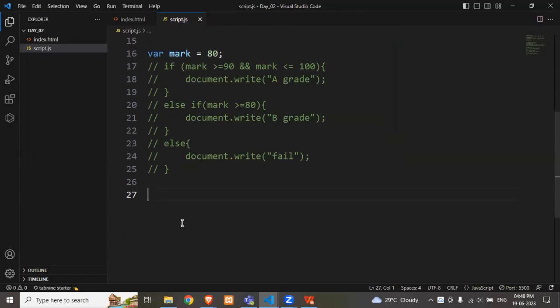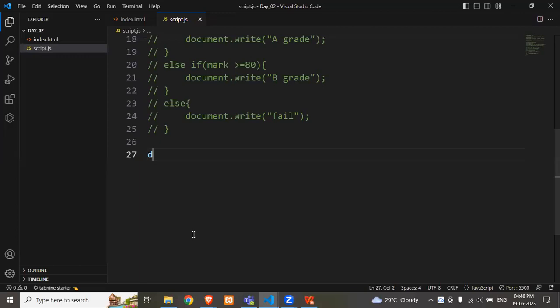Okay, we are talking about the switch. For example, drink I'm taking. I'm creating a variable drink equal to, otherwise chocolate, let me, or let me say 7 up.